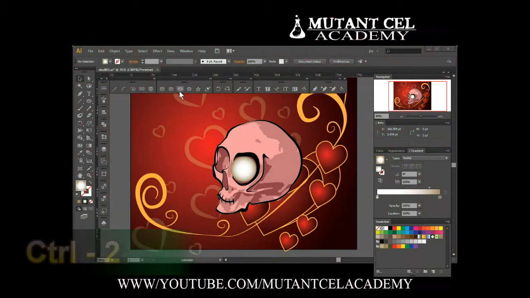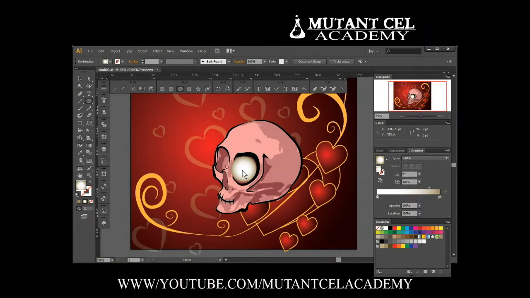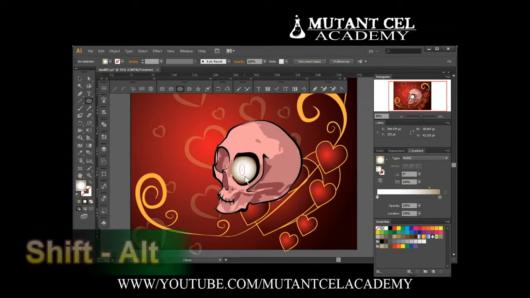So once again, we use the ellipse tool by hitting the hotkey L, and again, you go where you want the center of it to be. I think I want the eye looking mostly at you, but a little over to the side. So click and drag, and again, click Alt to center it, and Shift to constrain proportions. Make it fairly big, because after all, these are cute googly eyes.